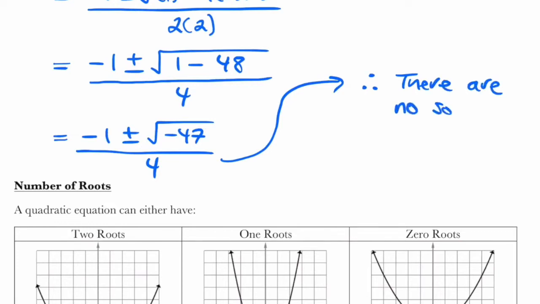And you may be wondering, why did we go through all of that trouble just for no solutions? The reason is we didn't know. Lucky for us though, the discriminant is a way to figure this out ahead of time without having to go through all that work. And this is exactly what the lesson is about today. Before we get into it though, let's visually look at what it means for a quadratic equation to have roots.